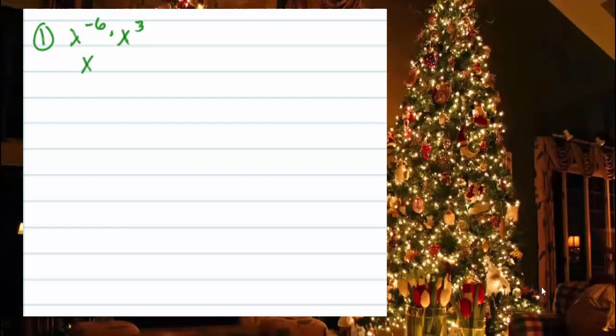So we'll end up with x to the negative 6 plus 3. So still keep the base. Negative 6 plus 3 is negative 3. And so now we have x to the negative third power. Remember, you cannot have a final solution that has a negative power, so we're going to use our negative power rule and kick that down into the basement. So I will have x to the third in the basement, and since there's nothing left in the numerator, we fill it with a 1.